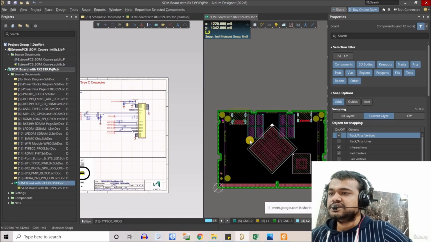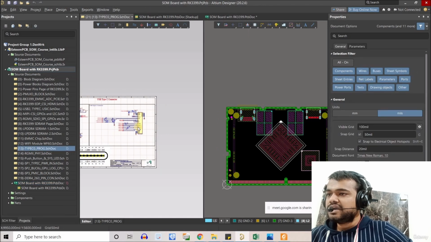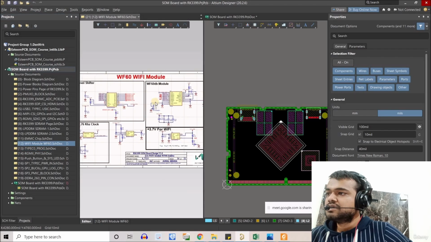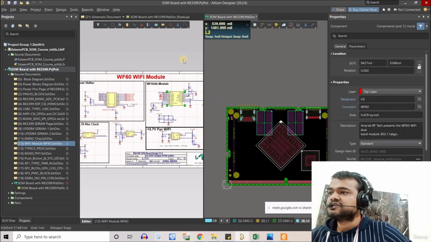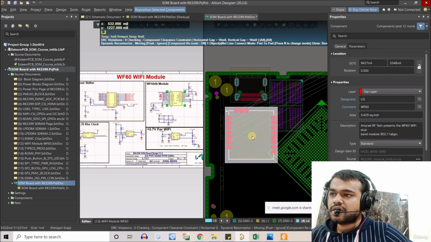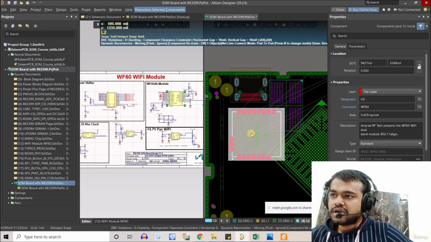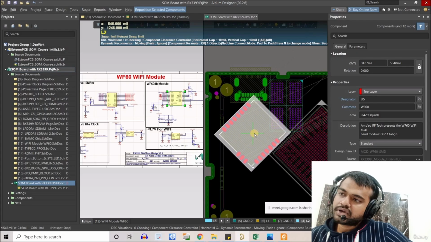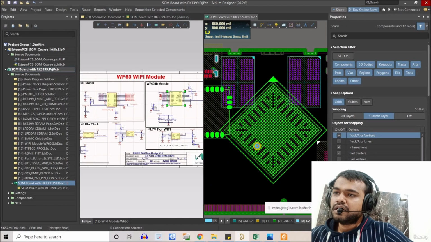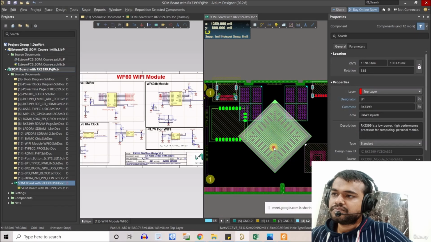Okay, anyways, we have placed these blocks as well. Apart from that, let's place the Wi-Fi module and its connectors. So let's go to the Wi-Fi module, and this is our module, and the rest of the components we're going to place later. So how will it be connected? That we have to see with respect to the connector. Here we have to adjust this one.